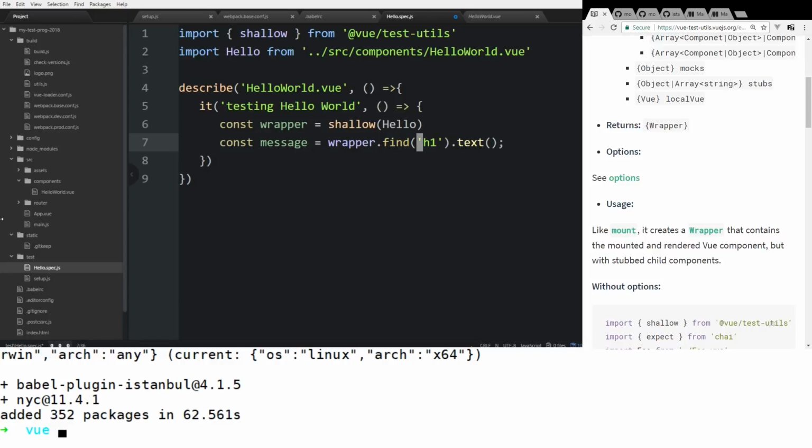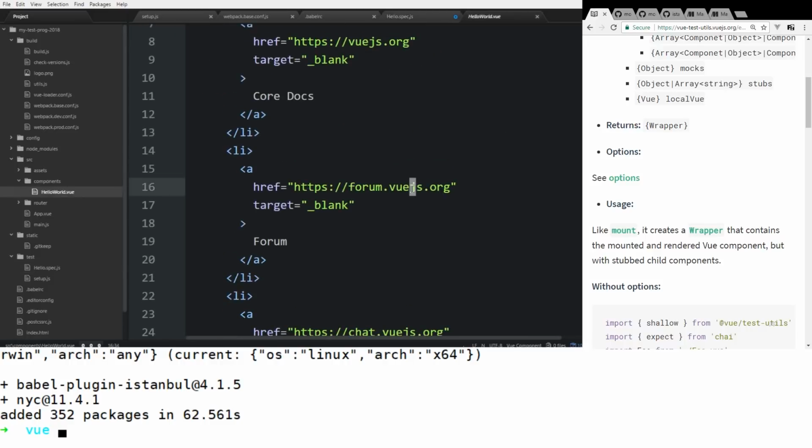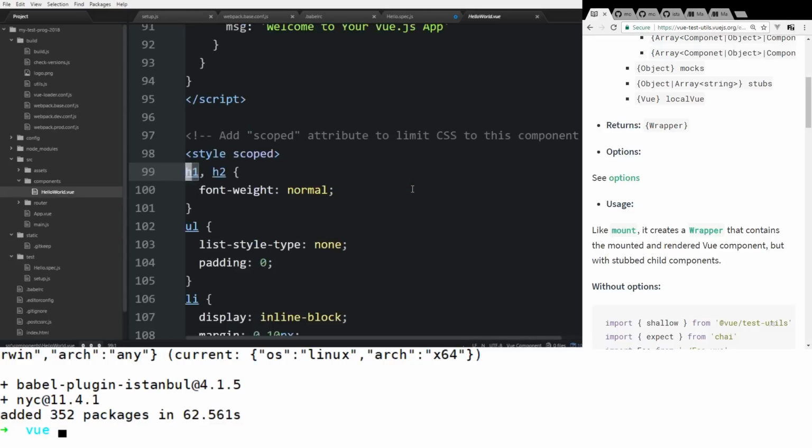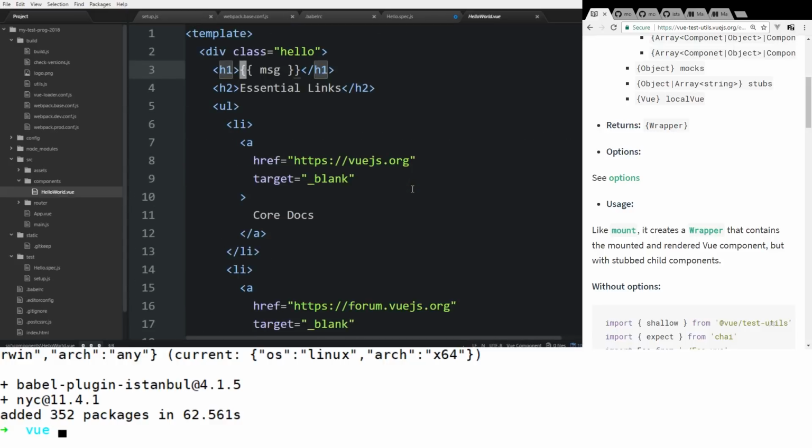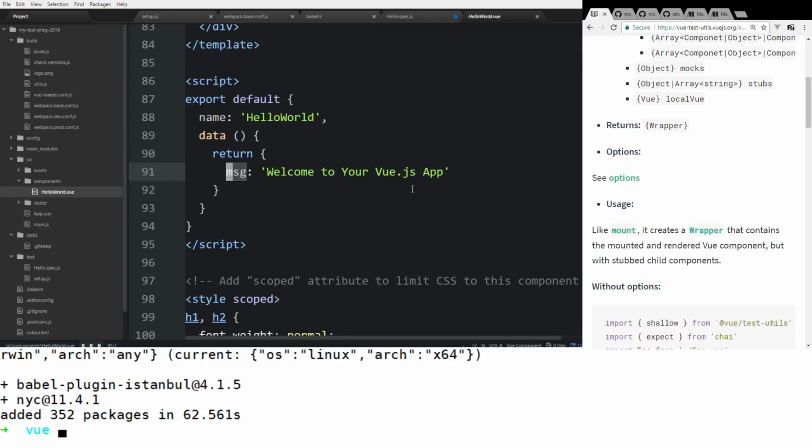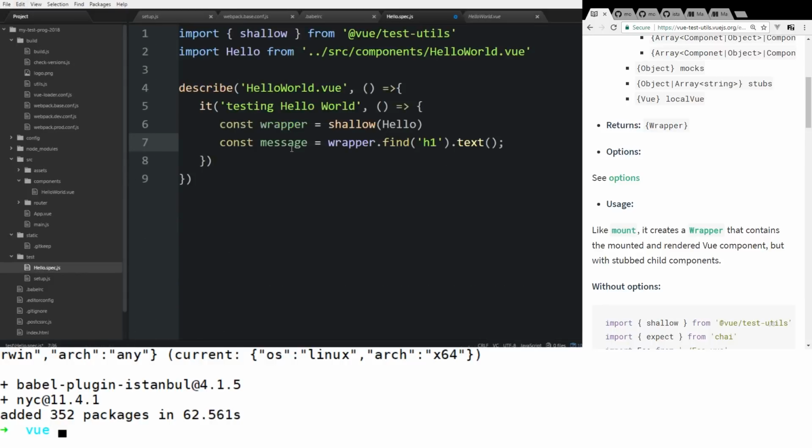So we know if we look at the hello world here, we can search for h1. At the top, it has this message right here that's coming through. And we know if we look at the message, that the message is welcome to your Vue.js app. So we want to see if it matches this message. So we're going to copy it, go back to hello spec.